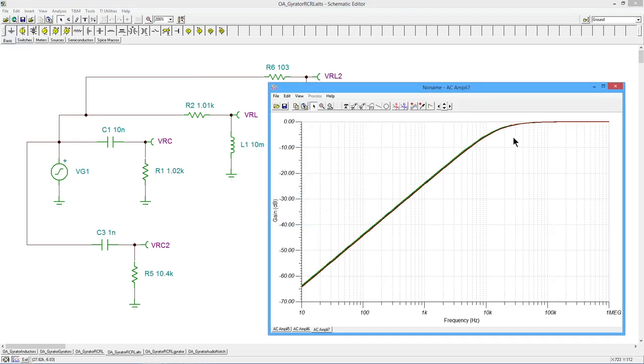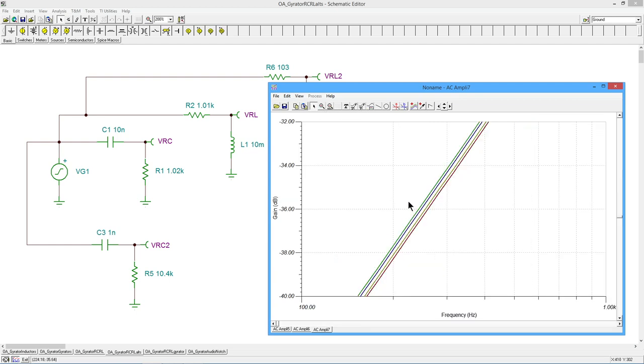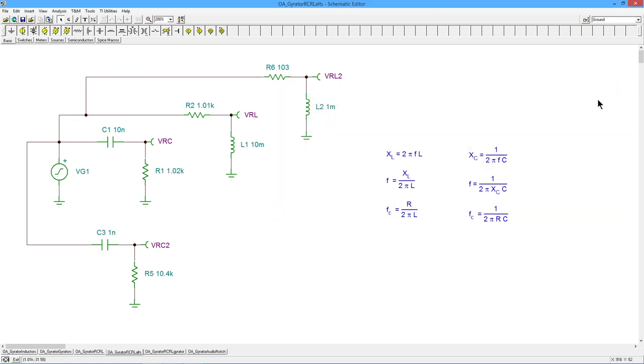Bonk, and there's what we saw last time, right? There's the critical frequency, right about 16 kilohertz right in here. And again, I'll just zoom in for you doubters out there. There are four curves, okay? In fact, if I had a fifth one that was exactly 1K, it would be right here in this little gap, right? That would be the exact 1K that we would have, okay? Beautiful. So what about the gyrator?